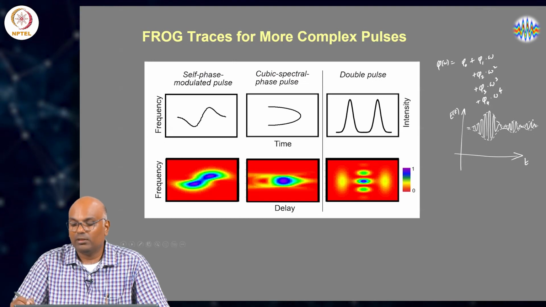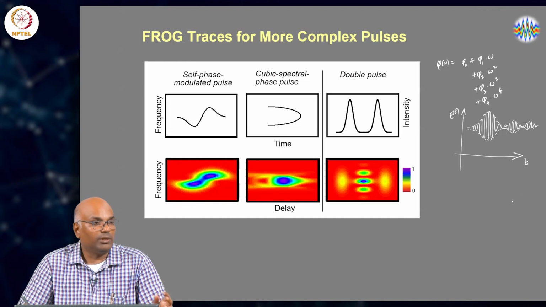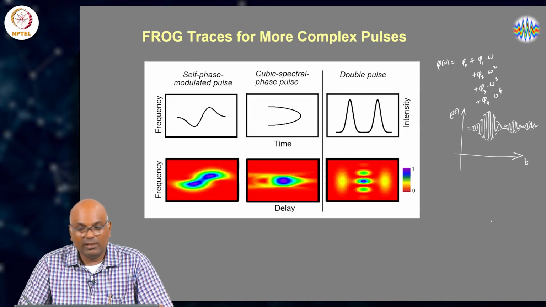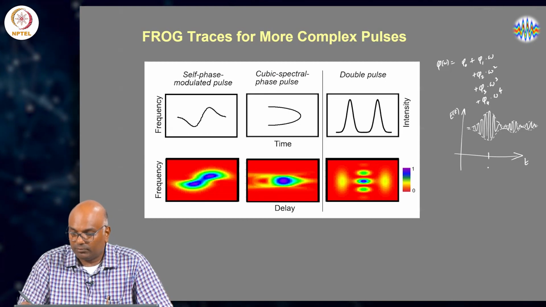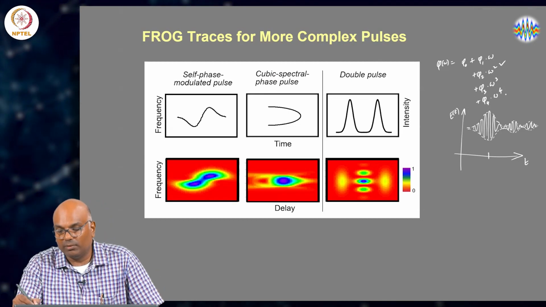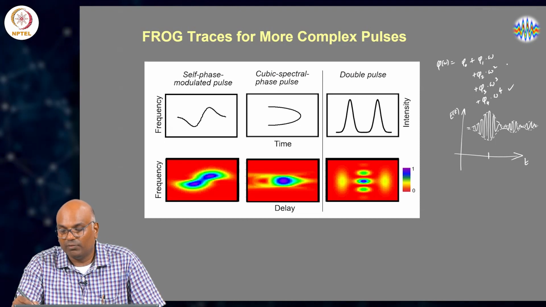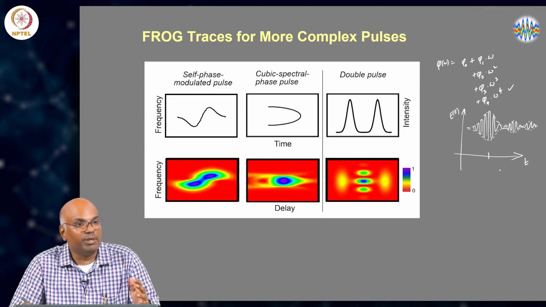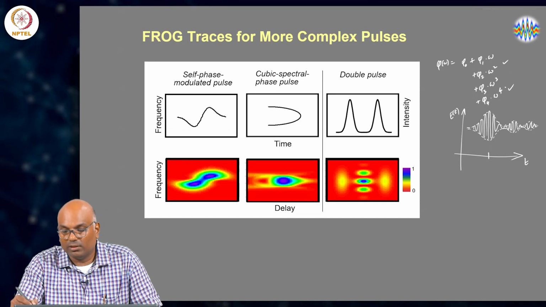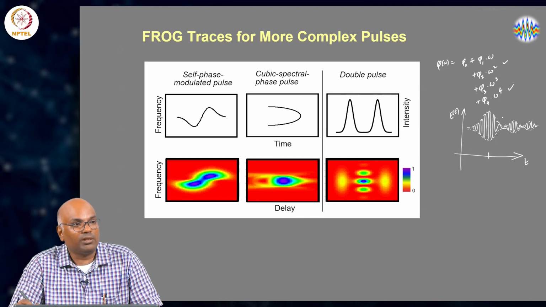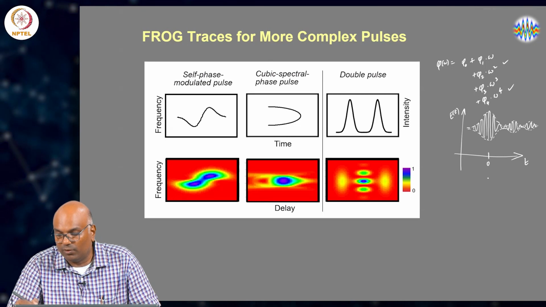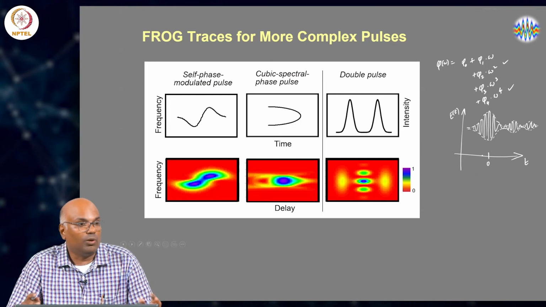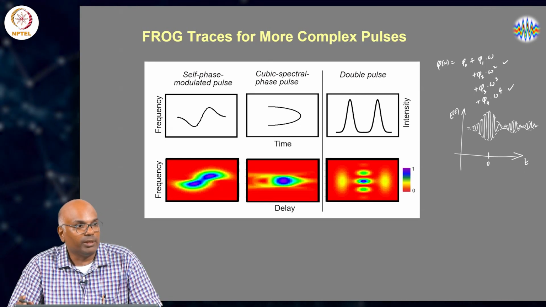Essentially had two satellite pulses on one side. You remember this? Whereas an even ordered term like phi 2 or phi 4 term led to pedestals, symmetric pedestals. Even ordered terms led to symmetric structures about what I can designate as a 0 of time, whereas the odd orders were not symmetric, right.